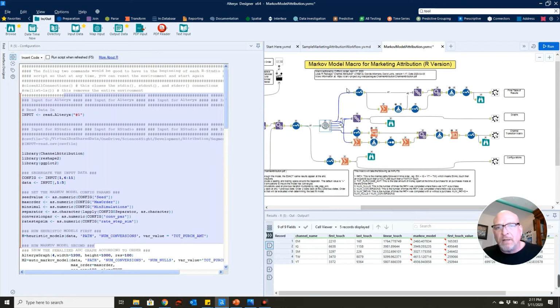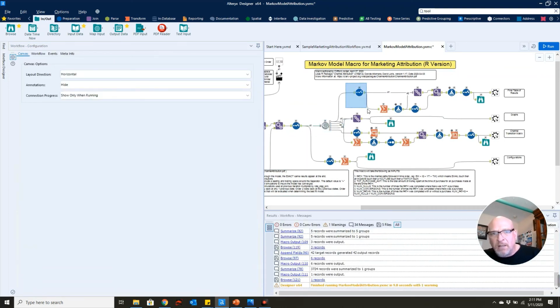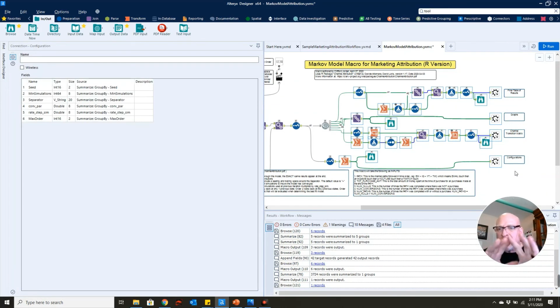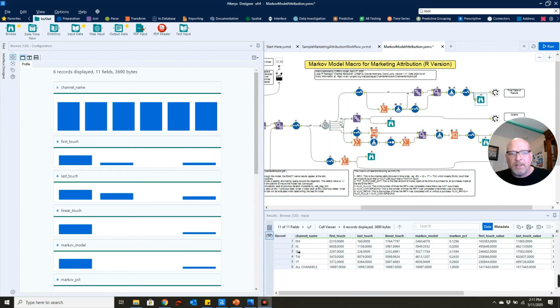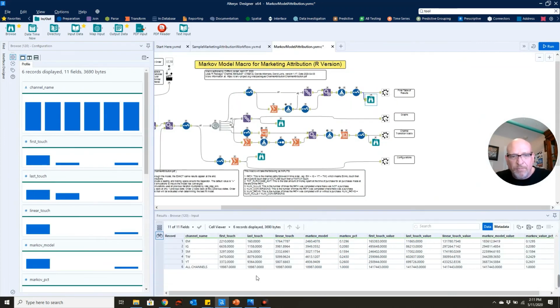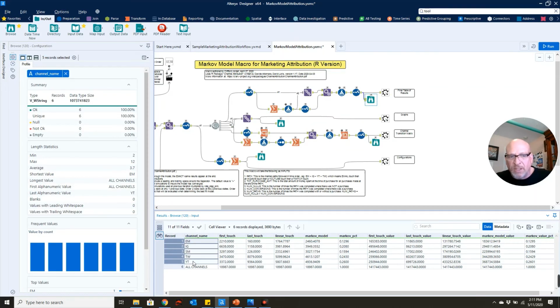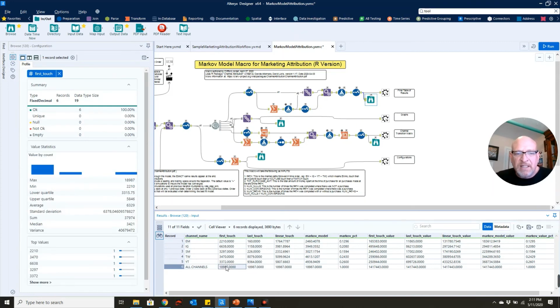On the output here, we then get a bunch of reports, get all the data on the output, and then we manipulate it to make it nice and easy to read. And so, for example, on the output of this particular demo, that video game demo, we see we've got the 5 channels here: email, IG, SM, TW, or Twitch, and YouTube. And then we've got one row here which shows all channels. This number is the total number of touches, the total number of conversions, for all of the channels when they were all together.